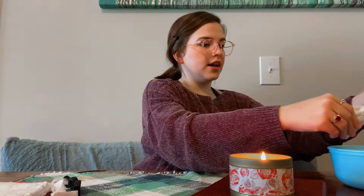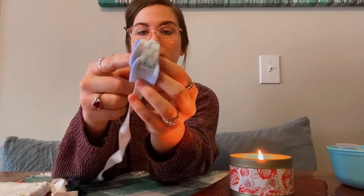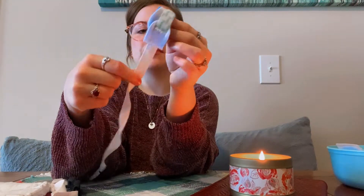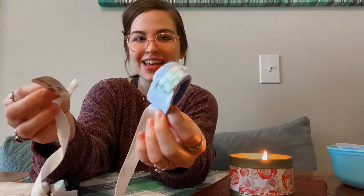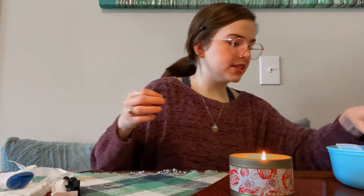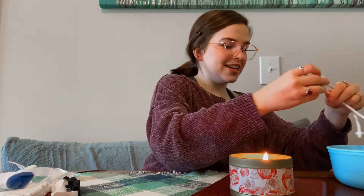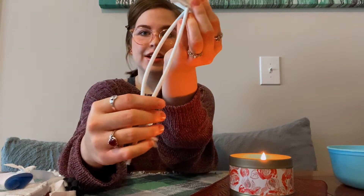This is the pulse ox — it wrapped around her foot so the pulse ox wouldn't come off. And this was her little tag that they scanned to bill us for literally everything she got. We would switch the pulse ox every three hours and they let us keep that. And this is the cutest, you guys — this is her little blood pressure cuff. Can you see how tiny this is? Literally so small.